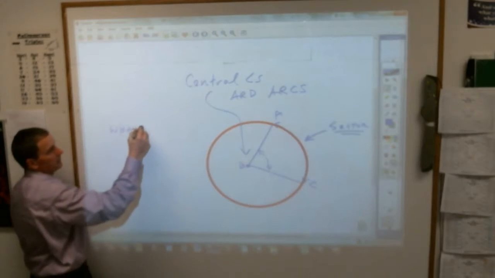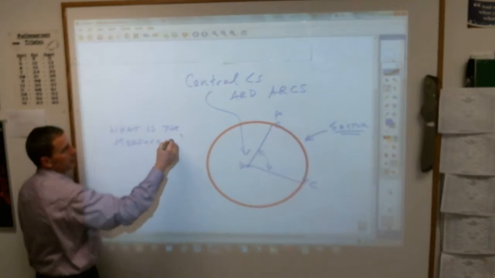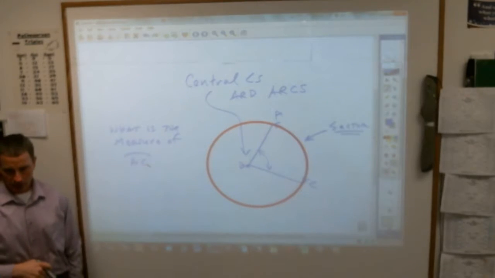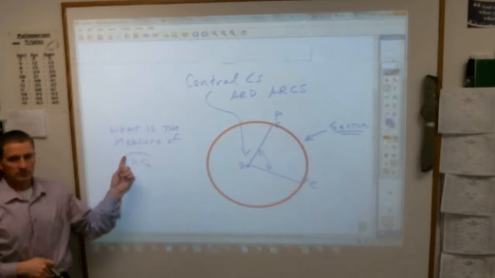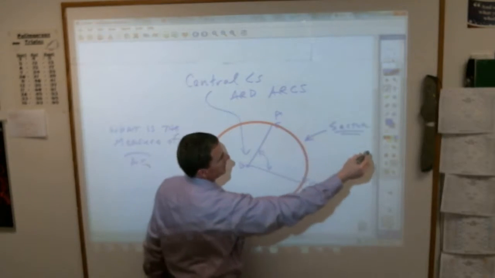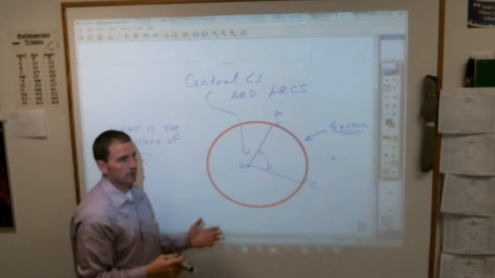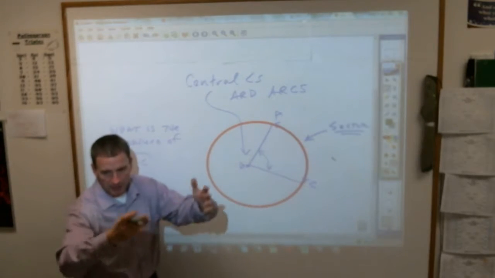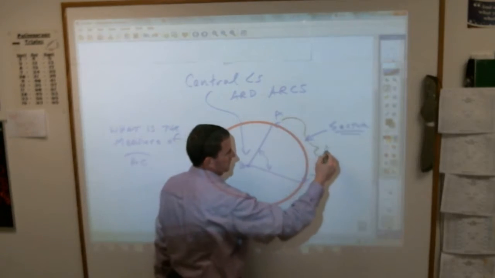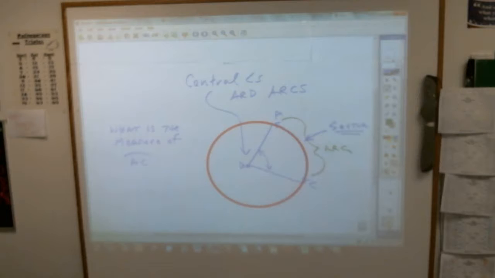What is the measure of, what do you suppose that little curvy line means? It's an arc. An arc is a part of a circle. This little gadget here. When you talk about a 3-point line, it's called the arc. Outside the arc, it's not a whole circle. It's a part of the circle. This is an arc. Notice it doesn't have a K, because if it had a K, it would be Noah's arc, and that's not what it is.